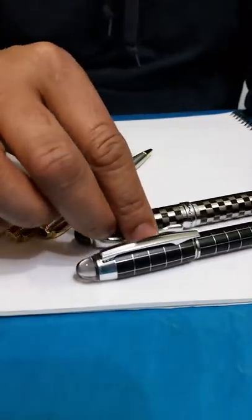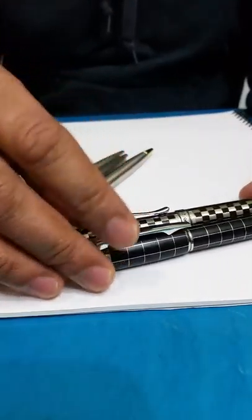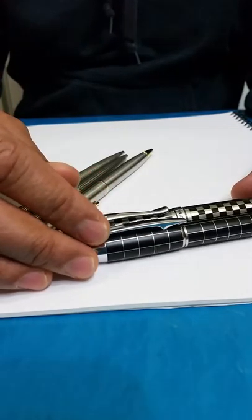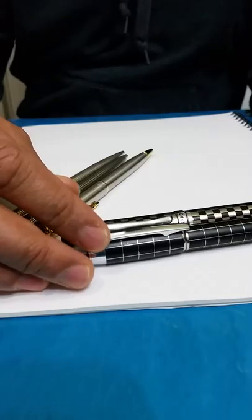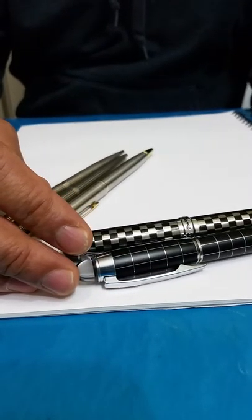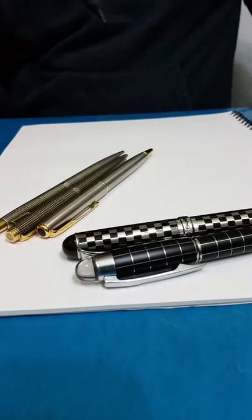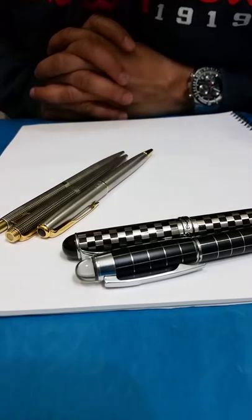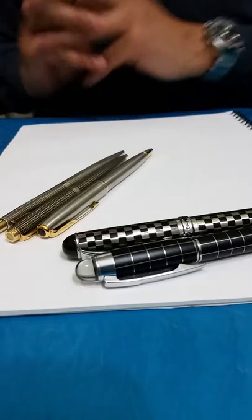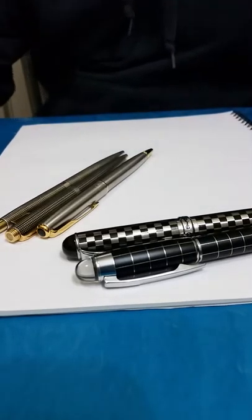These two pens are made by Jinhao pen company in China, and they look very good. They're well-made pens and they're very cheap.